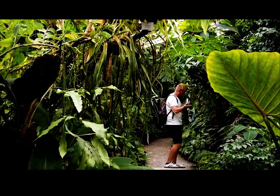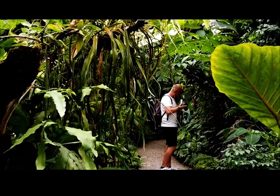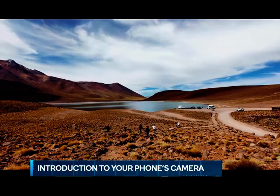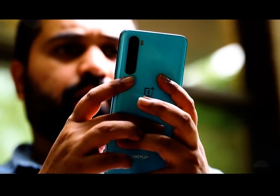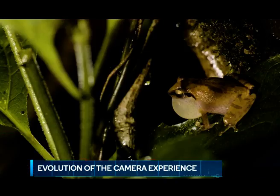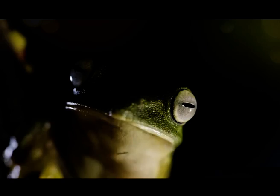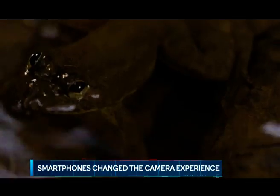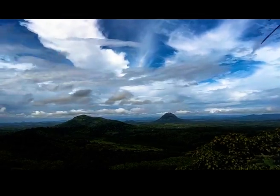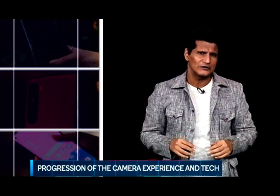This, or at least one of these, has happened to all of us — not once but multiple times — until smartphones with their smart cameras changed everything. While the whole dedicated camera experience and technology has improved over the years, it's no match to how far smartphone camera technology has actually come. The camera inside your smartphone does absolutely incredible things, things we would have only been able to dream of some 5 to 10 years back. To put this evolution of phone camera technology in perspective, let's take a stroll down history lane.